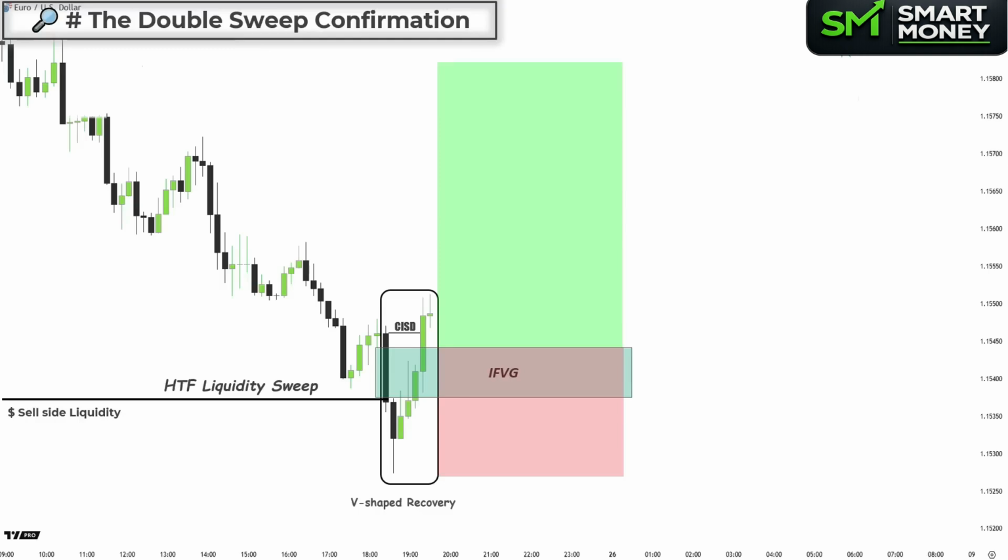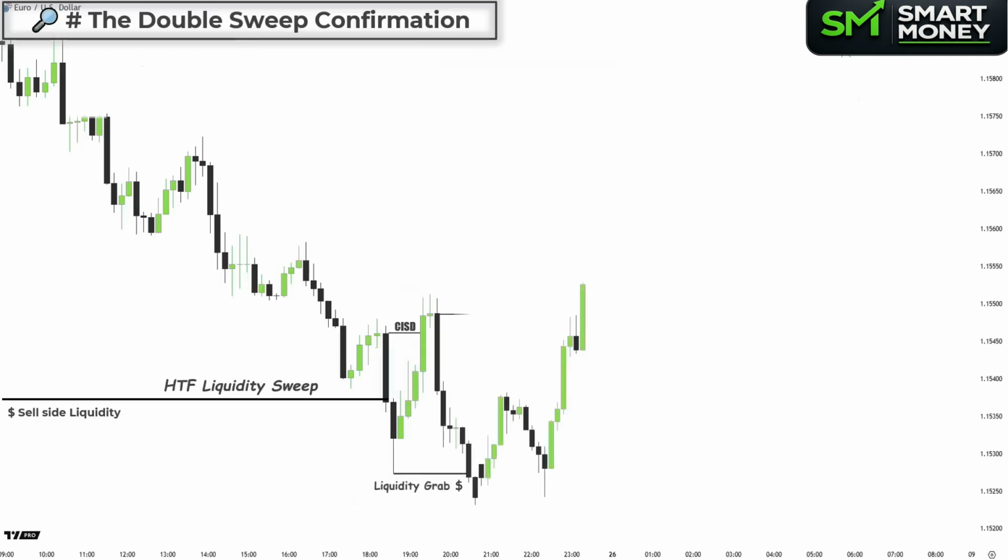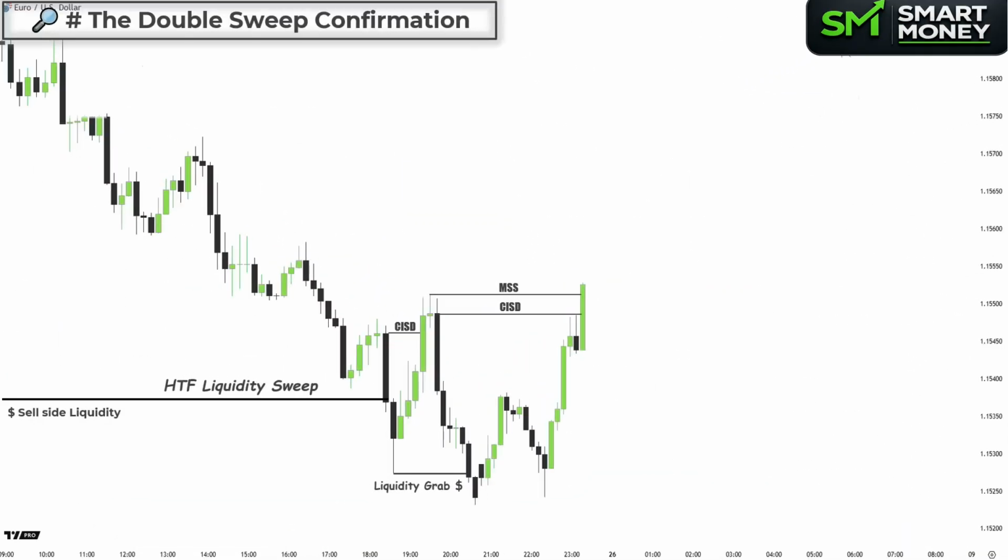After price sweeps a major liquidity level, do not enter immediately. Wait for price to also clear the internal liquidity created after that first sweep. In other words, wait for a liquidity grab inside the reversal structure. In a bullish setup, price may sweep a major low, bounce, attract early buyers, create internal lows, and then return to sweep those lows before the real reversal begins. The same applies in a bearish setup.